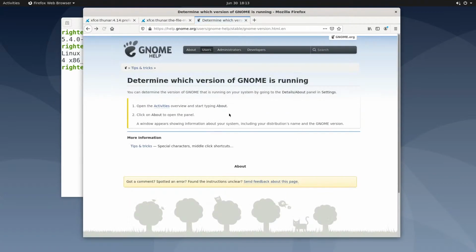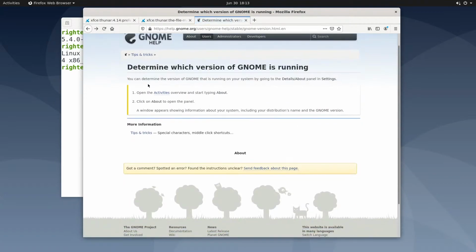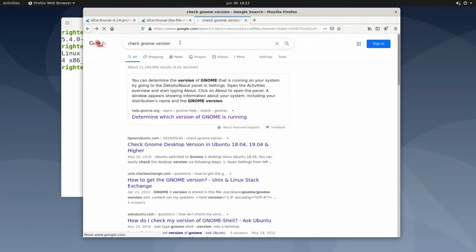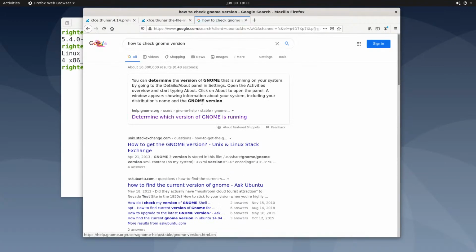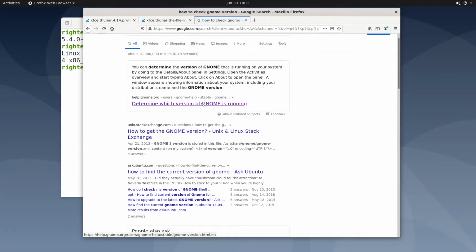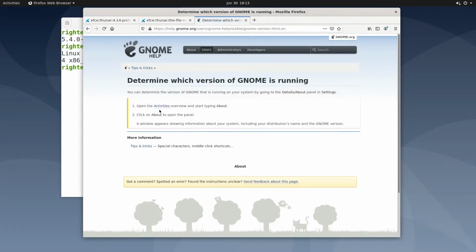That's not right. Just through terminal. They give you the same thing.